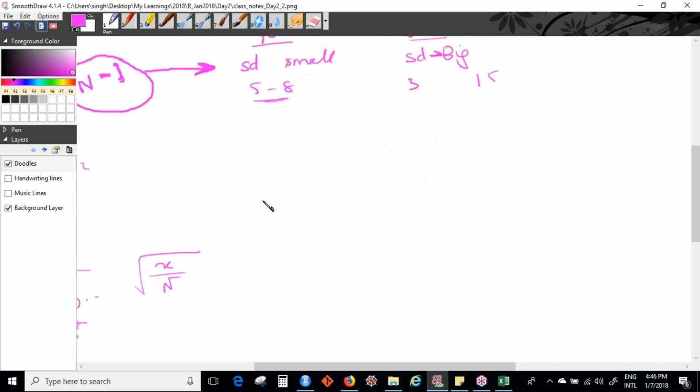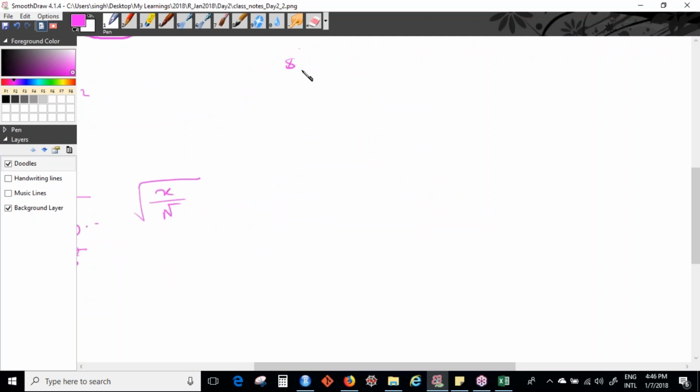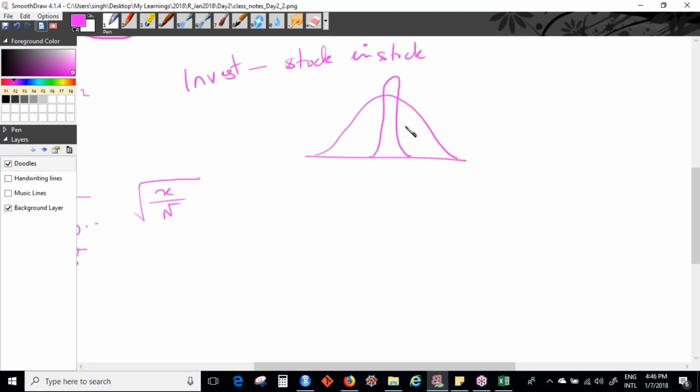Or another example, let's say you are a stock purchaser, you invest in stocks. Yeah, this is a better example. How many of you know how the stock market works, or at least know that you buy stocks and when the price rises you sell it, right? And sometimes the price falls also, then your money is stuck. You either have to sell it at a loss, or you wait for it to increase again. So let's say this is the histogram of a stock price. Let's say these are two stocks and these are the histograms for them. This is the stock of, let's say, TCS. This is the stock of, let's say, ITC.